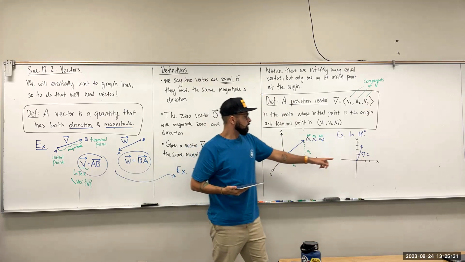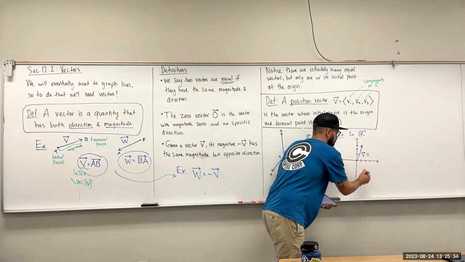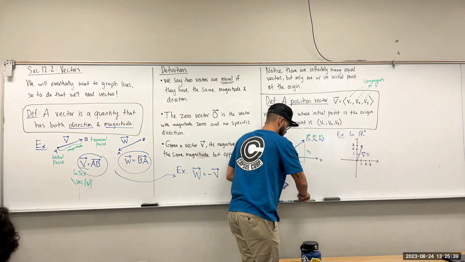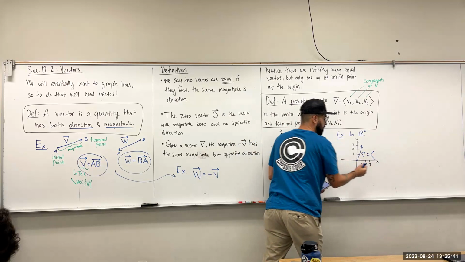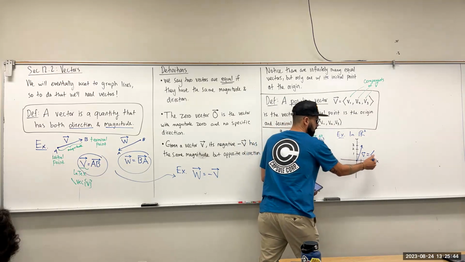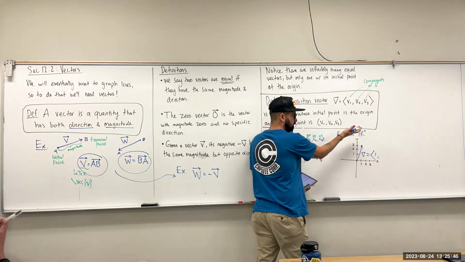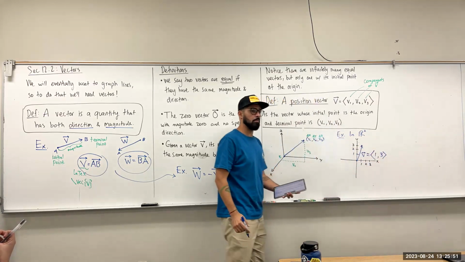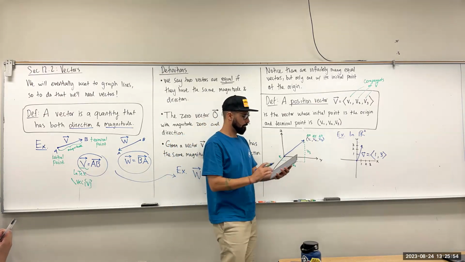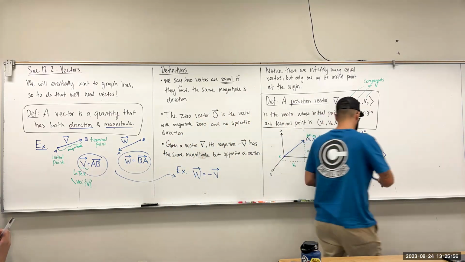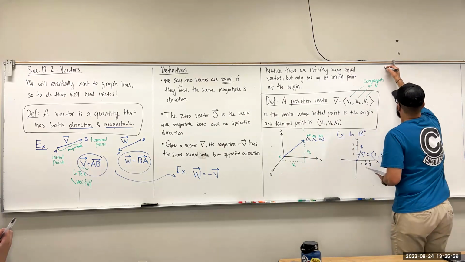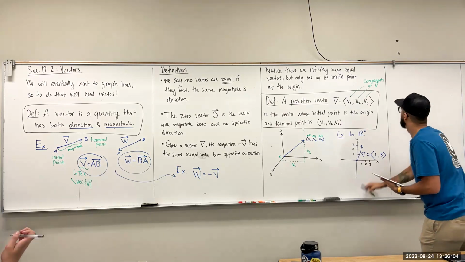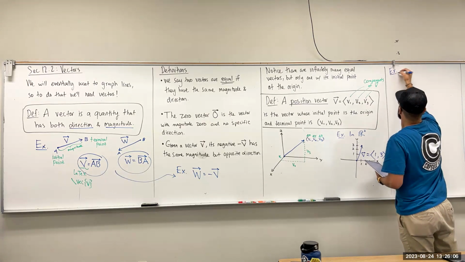So in this case, for this specific example that I gave you, what are the components of this vector? How much does it change in the x direction? 1. And how much does it change in the y direction? 3 units, right? So then it would be that position. Okay. If you have to take physics, you'll see this notation as well. Let me show you what that would look like in physics.